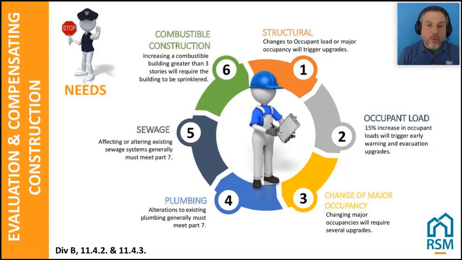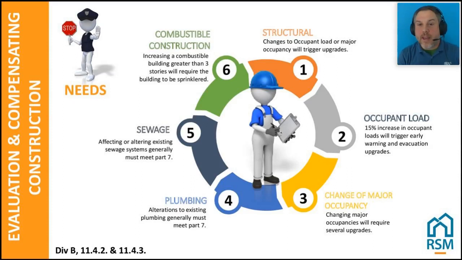Based on those upgrade changes, or if you have a reduction of performance level, this is the section that also sends you to several areas of the new portions of the code. We have to look at washrooms, which is also looked at an occupant load. Now we have to relook at the washroom numbers to make sure that they're meeting.